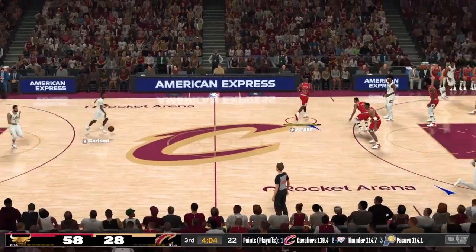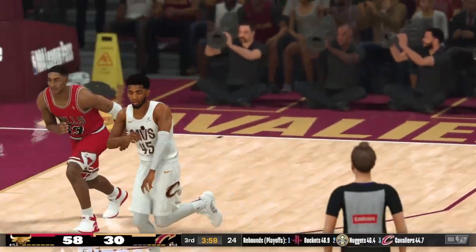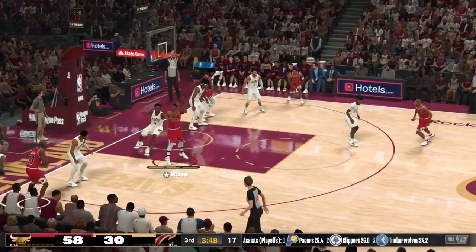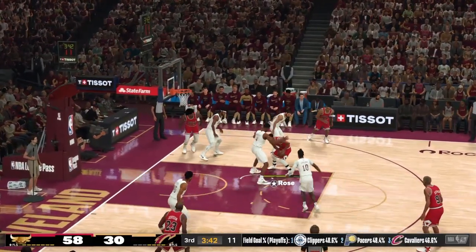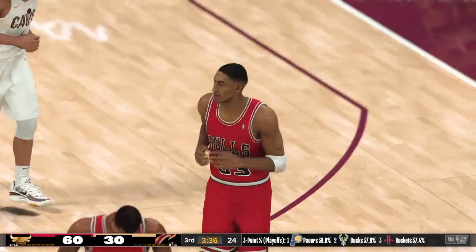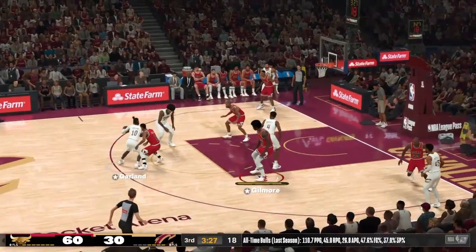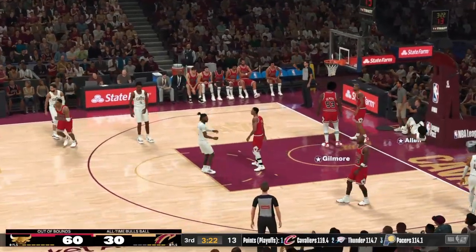And we're just about 2 minutes into the final half of play now. Pass to Mitchell. And the basket's good off the assist from Garland. Garland's got 3 assists in the game. Chicago with the ball. Now Jordan. Here's Rose. Here's Pippen, covered by Strus. Shot from the wing. And Chicago again with a bucket. And it's the Cavaliers with the ball. Garland, the pass to Allen. Here's Mobley. It's tipped. Tries to keep it alive. And out of bounds. It'll be Chicago ball.